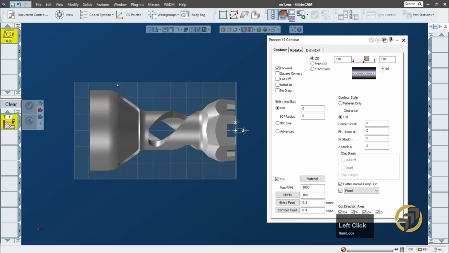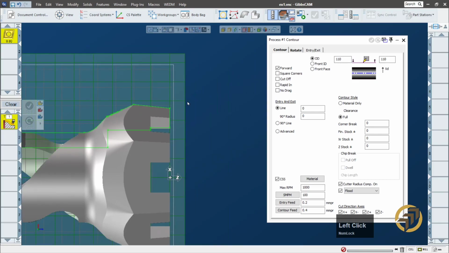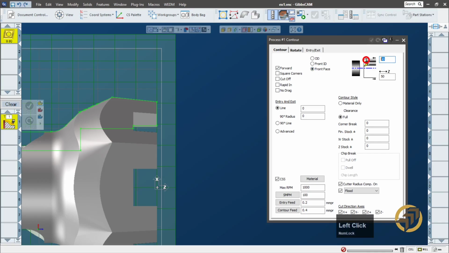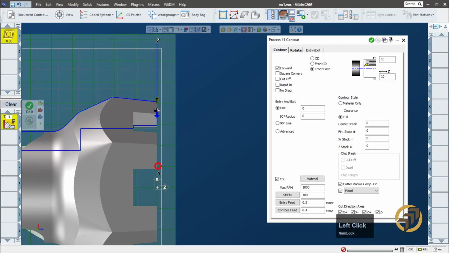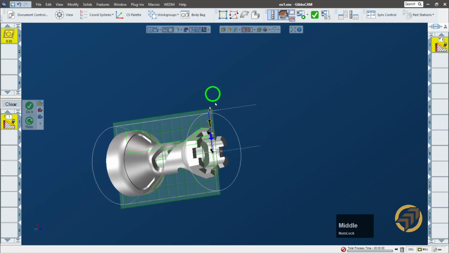Then to select the outer contour, I can always turn on the span body to have a section. Then I can always zoom in, and I want to do a front face, and maybe 10 is enough. And then I can choose this section here, drag the start point, and the end point I put as a 0. And right click here, single feature cut, then I can do it. There you are. I've done a first turning procedure.